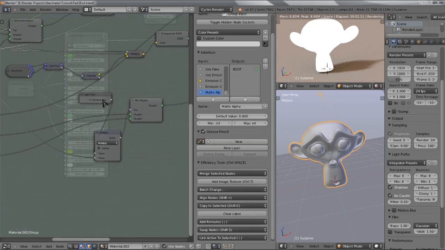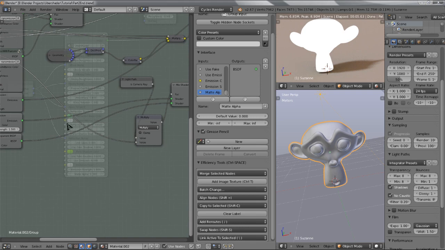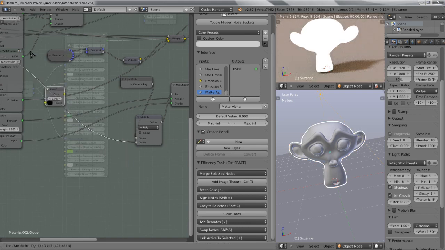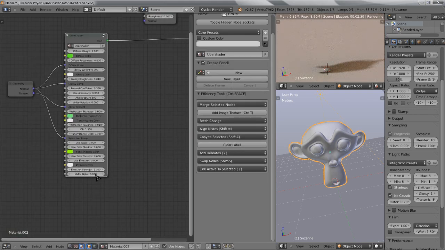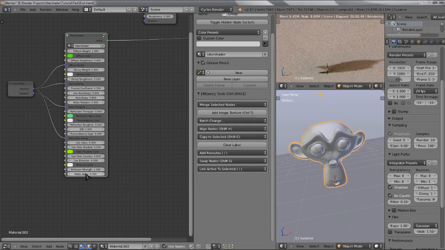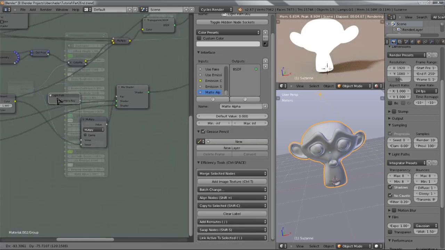All we need to do for that is somewhere between the mat alpha and the multiply node, we can put in a color invert node. And that's it. It's good to go. Mat alpha 1, visible. Mat alpha 0, not visible. Mat alpha 0.2, sort of visible. There we go. So we can get that out of the way.